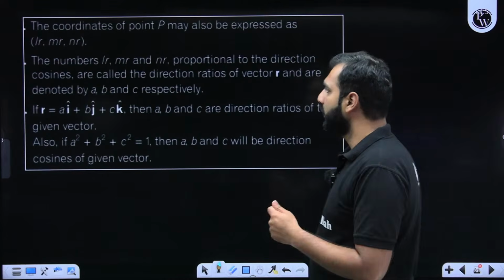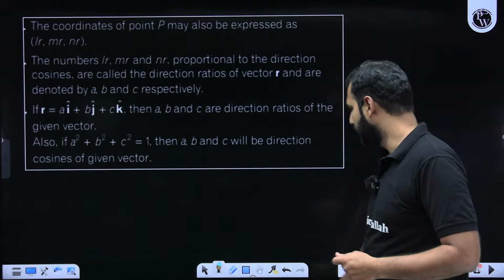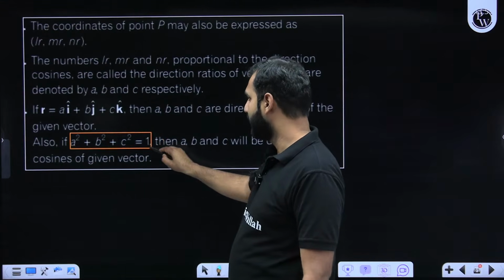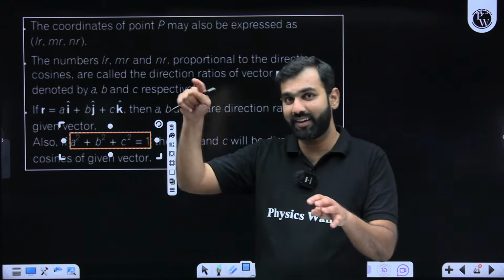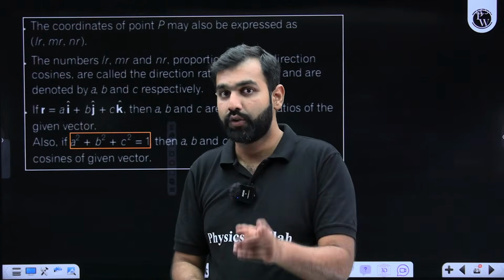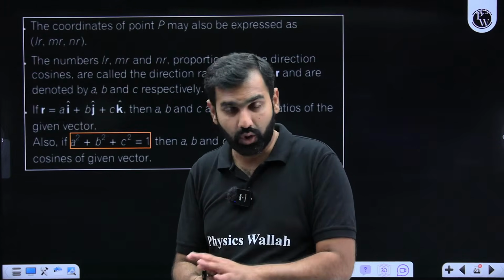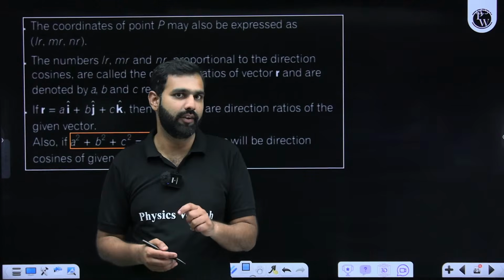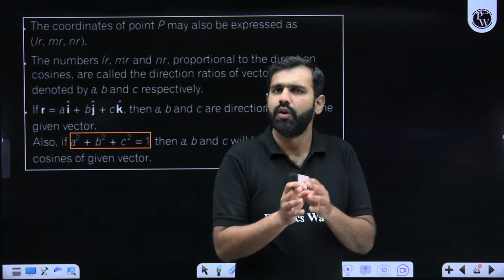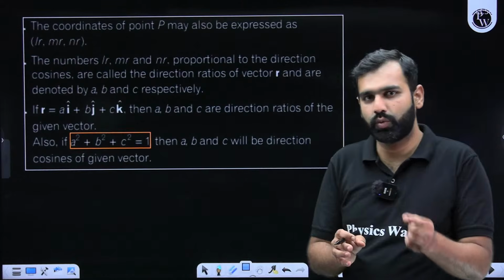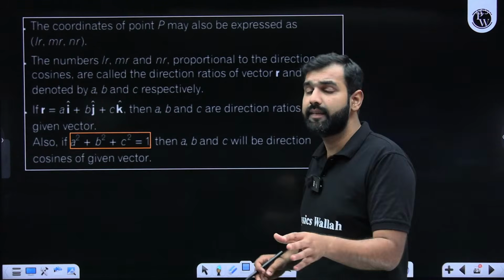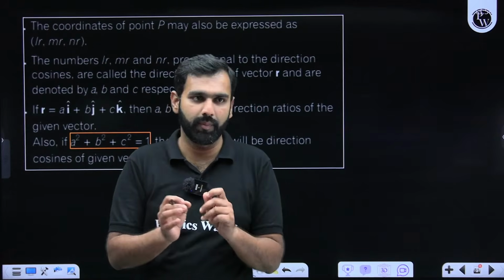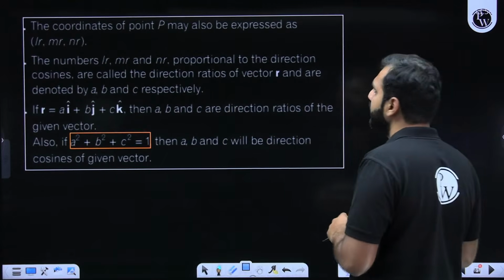Along with this, something more is there. If somebody says that direction cosines are given, and I take their ratios, they become direction ratios. This is not always true the other way. If L, M, and N are direction cosines, and I take their ratios, there will be a, b, c. So if we find a square plus b square plus c square to be 1, I can say that these are not simply direction ratios, but also direction cosines. Will you remember that?